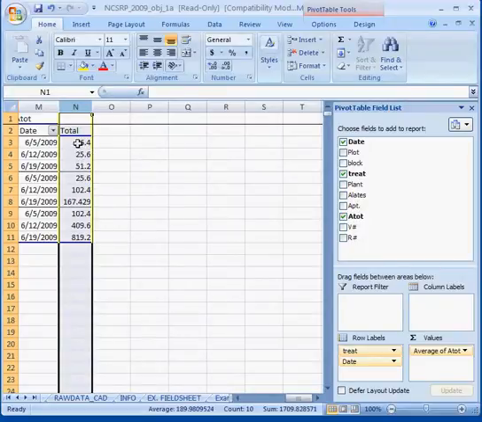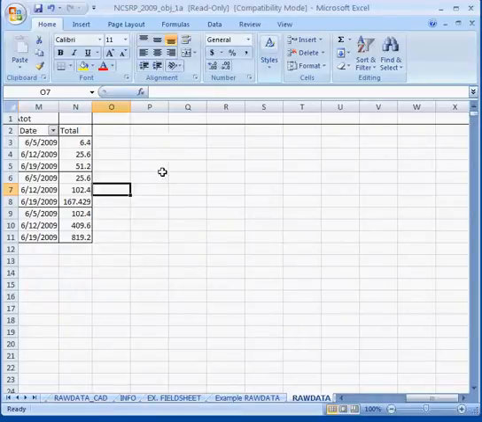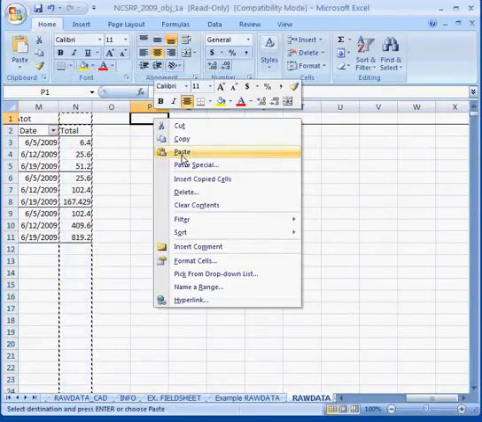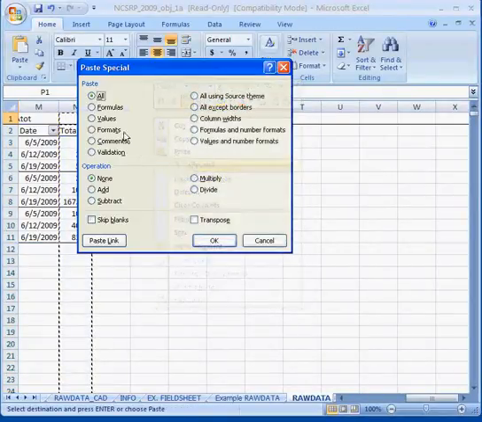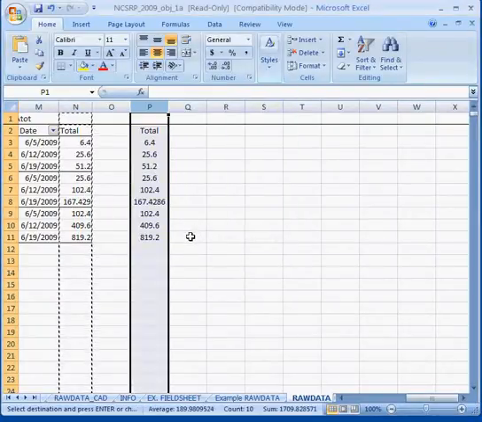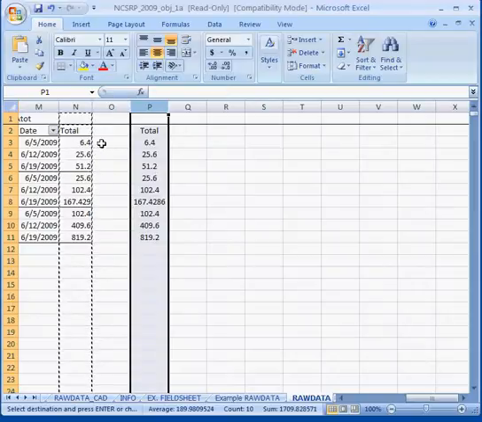That way you can use this to gauge where your treatments are in regards to the cumulative aphid days and when you should be treating those particular treatments. So real simply, all we're going to do is copy this column. We can right-click, copy, and then come over here and paste special, because we want to just paste values, not the formulas associated with these tables, because those can be quite complicated and kind of messy. So we're going to click on values, click OK. You can see here that it pastes the values exactly as they show up in the pivot table.